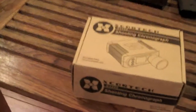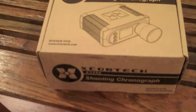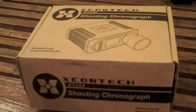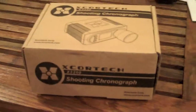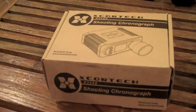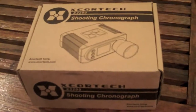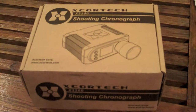Hey guys, what's going on? This is Necro from the Roughnecks and this is going to be a review on the X-Cortech Shooting Chrono X3200. I picked this up mainly to chrono for the team and just to know how much my rifles are shooting, my pistols and all that, in case we ever go to pay-to-play fields. I just want to know what I'm shooting — different weight BBs, FPS, and stuff like that. I picked this up at Evike for $99 and yeah, it's pretty cool so far.